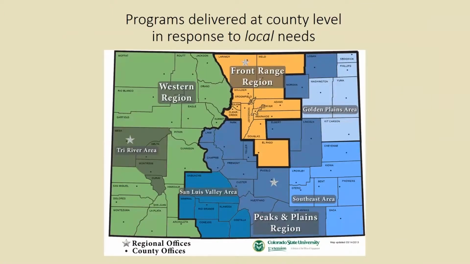The success of the extension system is that education is delivered in response to local needs. Extension in Colorado is divided administratively into 3 regions, shown on the map, and represented by the colors blue, green, and gold. The counties of each region may work together in educational programs, or they may work in smaller groups within the region. Counties may work on problems specific to them, or parts of each region may all work together. It depends on the need. Find your county and see what region your program belongs to.